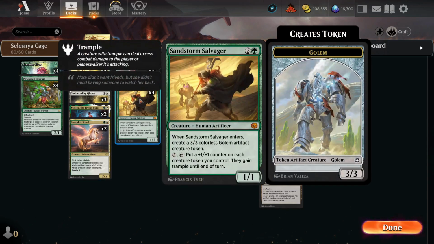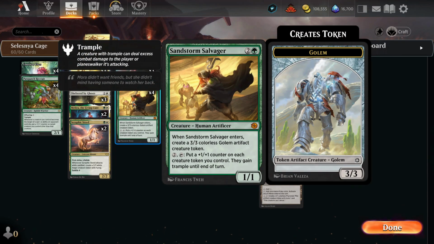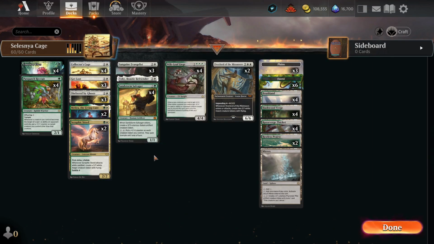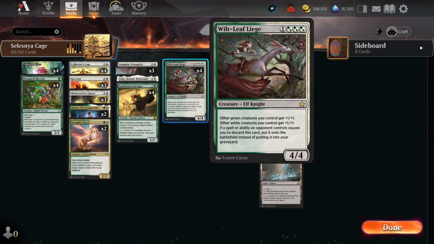But we also have Sandstorm Savager. Summons a 3/3. Still crew up the Sephiric Steed if you just tap the Savager and the Golem together. That's fine. We get a 3/3 Flying Angel anyways. I think it's a good trade. And then we have 4 Will Leaf Liege. Yeah, exactly the card that hard counters the Nightmare. But Liege is also pretty good because it gives +1/+1 to white and or green creatures. And that's a key point. It says +1/+1 to green and +1/+1 to white.